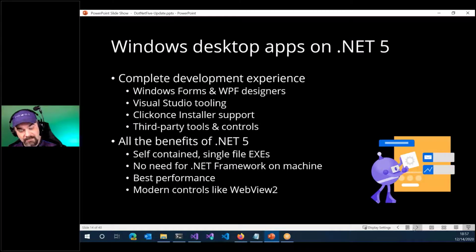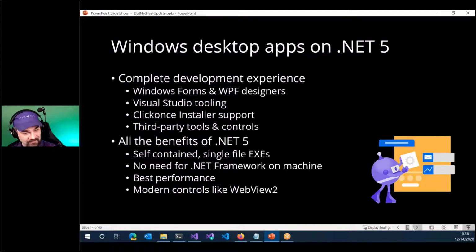So .NET 3.1, we already had some capabilities to improve and have self-contained single file exe. All of those are built into the user interface now. Self-contained single-file exes. No need for .NET Framework at all on the machine to develop, to build Windows desktop apps, that is. Even the development SDK versions of .NET Framework, right? We called it the development pack. Don't need that anymore to build with .NET Framework and to build with Windows Forms, WPF, and .NET 5.